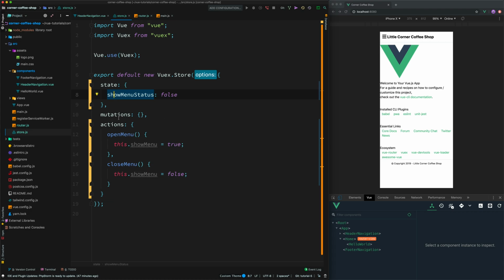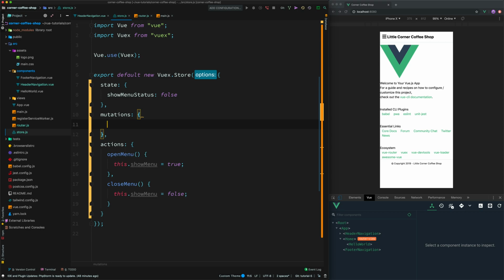Let's take a look at setting up a mutation. So what we want to do here is create a new mutation, and I'm going to call this set show menu status. And what this is going to do is it's going to change the status of our show menu status variable. So we need to accept in two arguments. We need to accept in state, which is this state up here, that whole object.